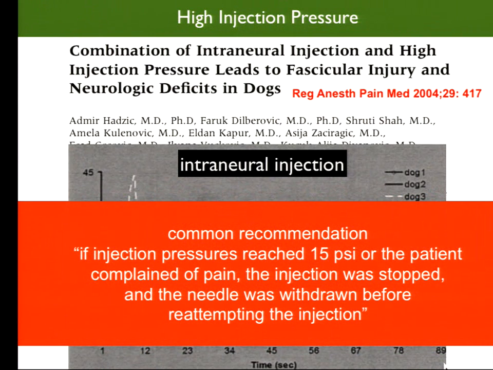We have talked a lot about high injection pressure during the conference. And a lot of people would tell you that if the injection pressure is high, particularly we talk about 25 psi, but in this case someone recommends 15 psi, or the patient complains of pain, stop injecting, you should pull back the needle. Okay, I want to add another perspective.